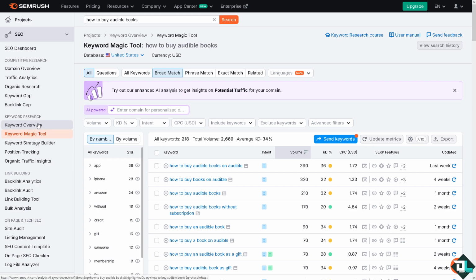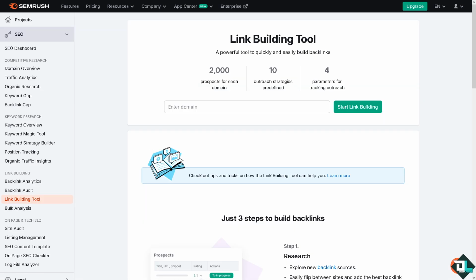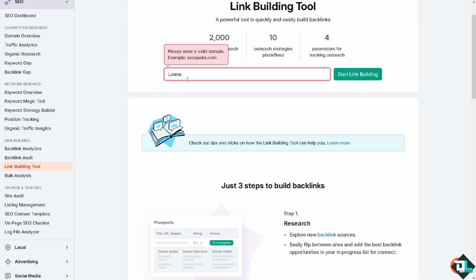We're going to another tool, which is one of the most commonly used tools here in Semrush, which is going to be the link building tool. Now, using this link building tool, we have also a separate video for this. Please check that on our channel. But basically what you can do from here is to enter targeted keywords. For example, earlier we went for maybe loans, and click the start link building. I mean the valid domain. For example, we're going to be looking for ebay.com.